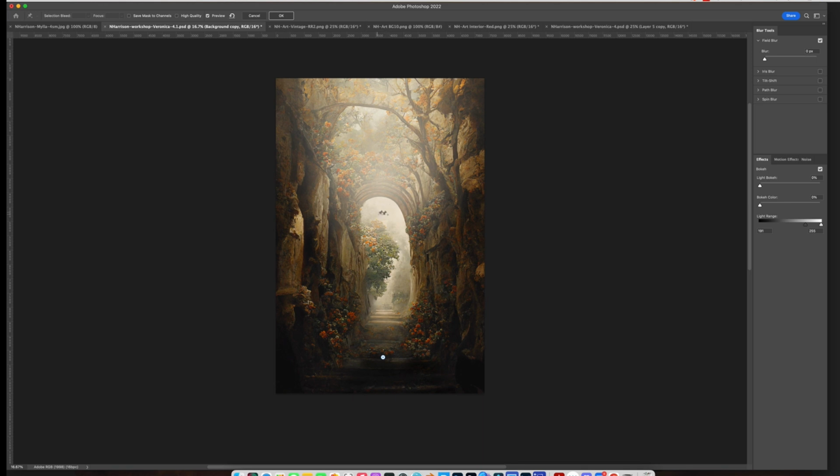So you can see if I hold my cursor over here, I can put another pin and I can decide the amount of blur I want here. But keep in mind that wherever you place your blur, it's going to have a huge effect everywhere else. Now, I really don't want any blur on the sides here because this would be closer to the camera and it would be much more in focus. So let's just unblur those sides, and it's doing a good job of really reducing the blur in the areas that I want it to be reduced.